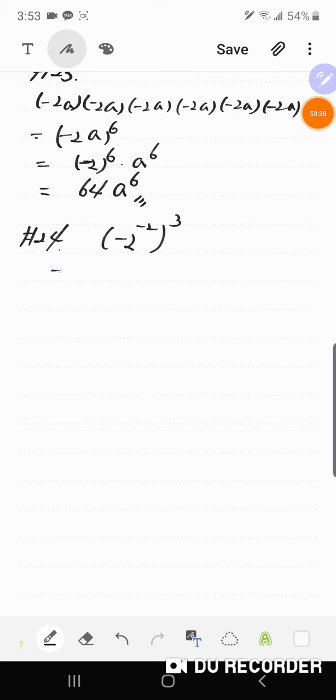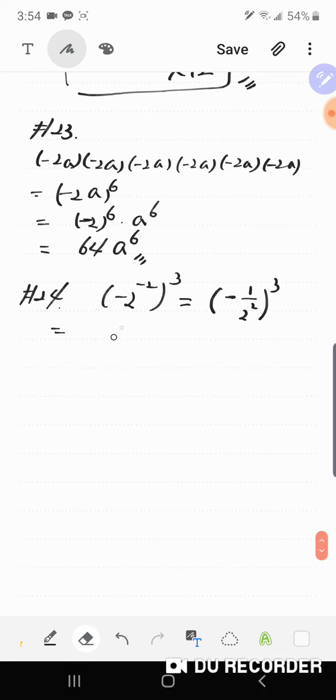Okay, then this is equal to negative 2, and then multiply the exponent. So there will be negative 2 times 6. Okay, wait a second. Before we do this, let me rewrite it. Negative 1 over 2 squared, cubed, right? Then this is equal to negative 1 cubed. So negative 1 is multiplied 3 times. So the answer will be negative. Then 1 over 2 cubed is 1 cubed over 2 squared cubed. So negative 1 over 2 to the 6th power. Then negative 1 over 2 to the 6th power is 64. So this is the answer.